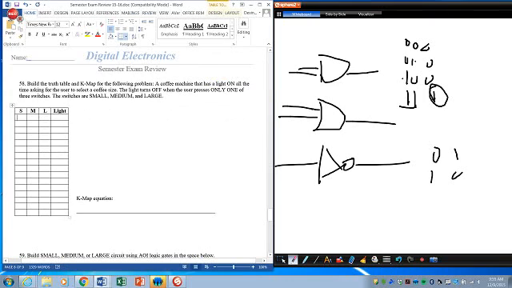So let's fill out the truth table. 0, 0, 1, 0, 1, 0, 1, 1, 1, 0, 0, 1, 1, 1, 1, 1. I'm just filling out the truth table. Everything here is 0. Okay. So when nothing is pressed, meaning they're all 0, the light is on, because here's what it says: the light is on when it's asking what size the user wants. Okay, so the large is pressed, so the light turns off.